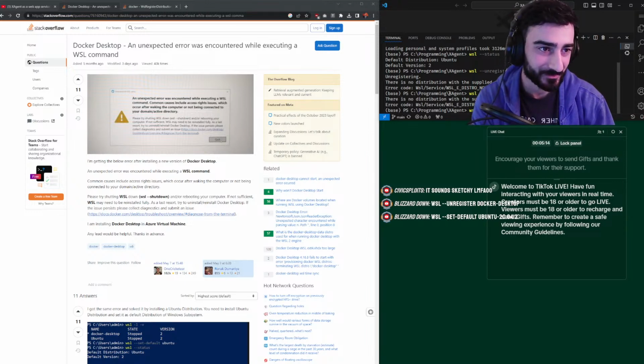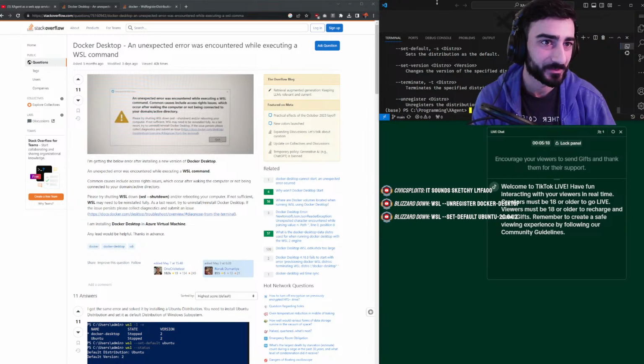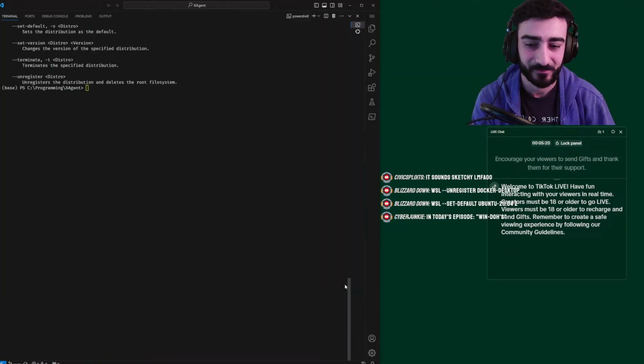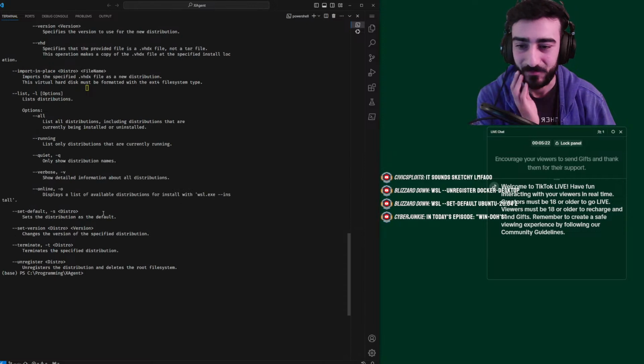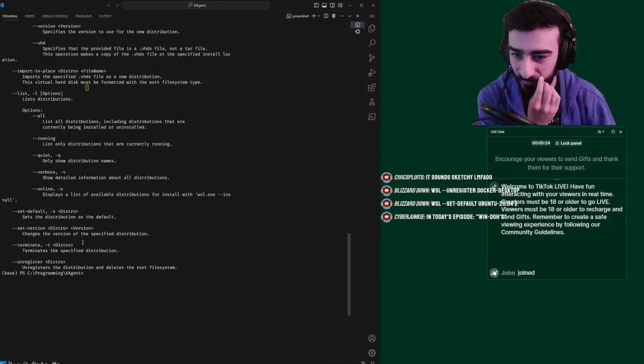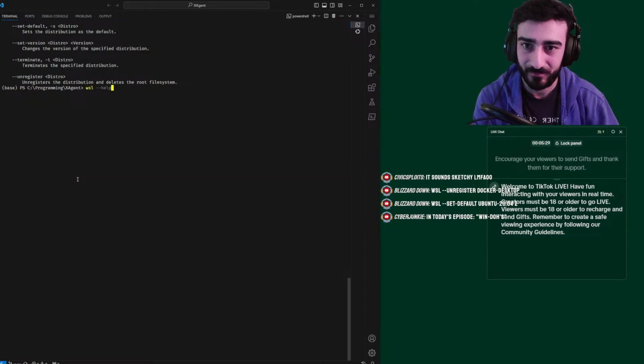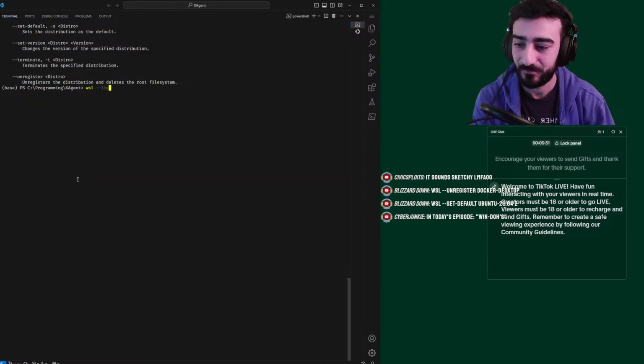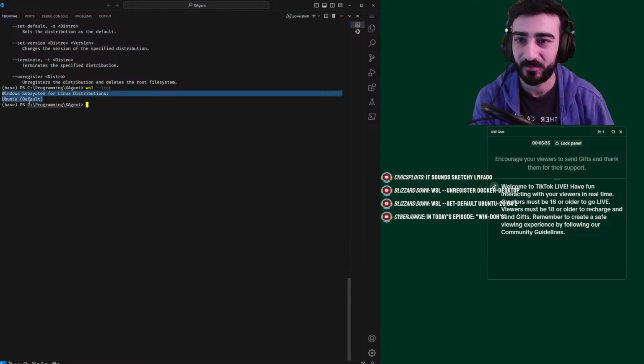What's the WSL help? What kind of things do we have here? Set default, set version, terminate, unregister, list. Let's try list. We only have just Ubuntu.